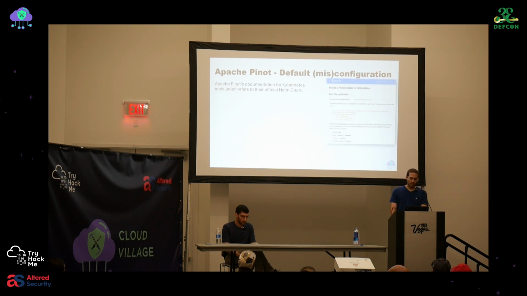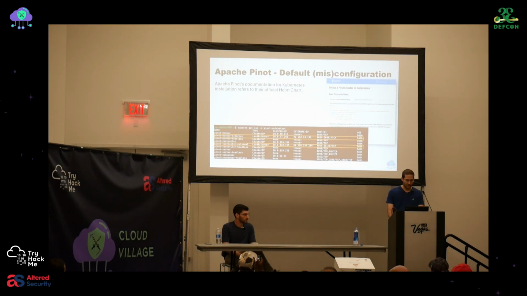So let's talk about how you deploy Apache Pinot in Kubernetes. In their documentation, Apache Pinot refers to the Helm chart in their official GitHub repo. Let's see what happens when you install the Helm chart with the out-of-the-box settings. As you can see here in the picture, we get two load balancer services. One for the controller that we just talked about, and the other one for the broker, which is a component that handles the queries. That's, by the way, the section from the Helm chart that is in charge of this exposure.